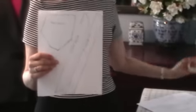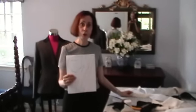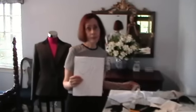The pattern also includes what's known as a sleeve header, and I recommend two tailoring books. The first is Easy Guide to Jackets by Cecilia Podlock. It's a Threads book, and the second is Jackets for Real People by Palmer Plesh, and they tell you how to use a sleeve header to fill in the area where the sleeve meets the jacket, this area here at the top of the sleeve cap.